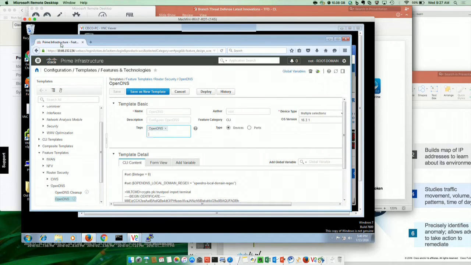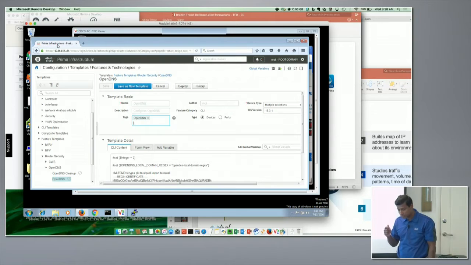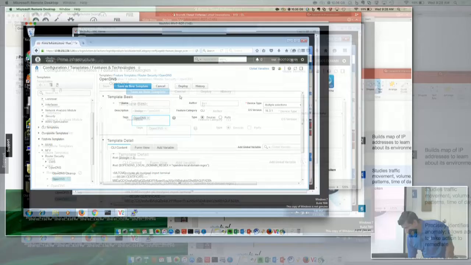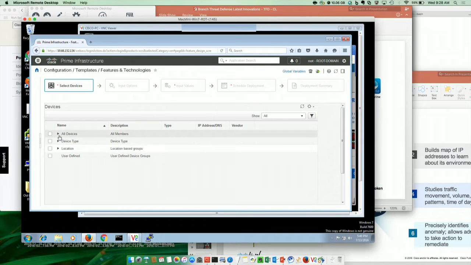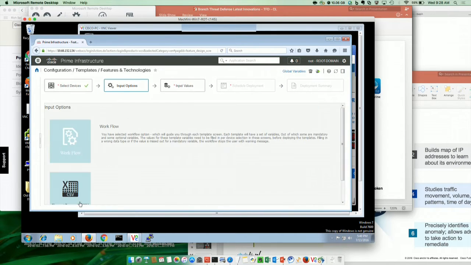Now I'm going to go to Prime Infrastructure. We have some CLI templates in Prime Infrastructure that can simplify the provisioning. So it's basically automating the CLIs. So you simply give the token ID that identifies the organization to apply policy, and the interface where you have guest users connected, and it'll go and provision all the routers in a single shot. So with the CLI templates, I'm going to deploy and select the device where I want to deploy. So next.